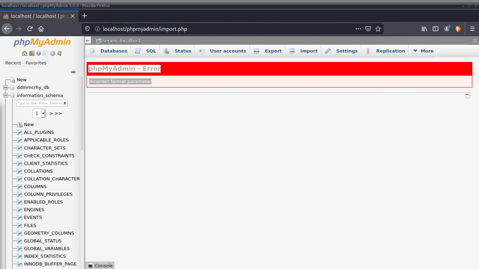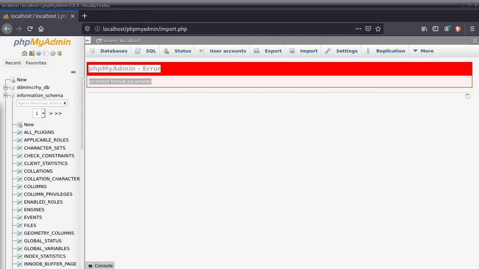We are going to fix this error for phpMyAdmin which says incorrect format parameter. I looked on the internet, I searched, and I found a couple of solutions. They work in different scenarios. So I'm using a local machine and I'm using phpMyAdmin. I downloaded my database online or on live server, so I want to put it offline. So now whenever I try to do what they call the import, then it gives me problems.